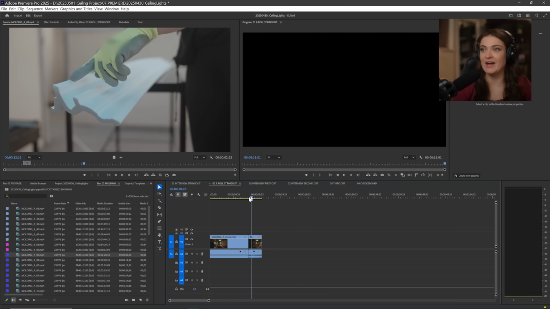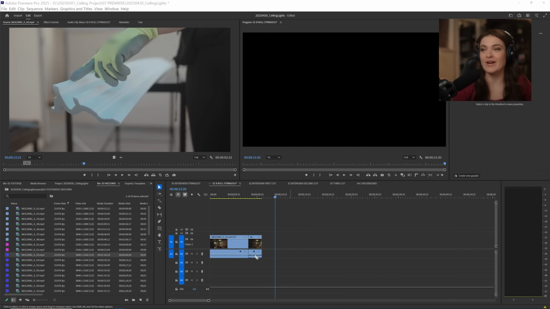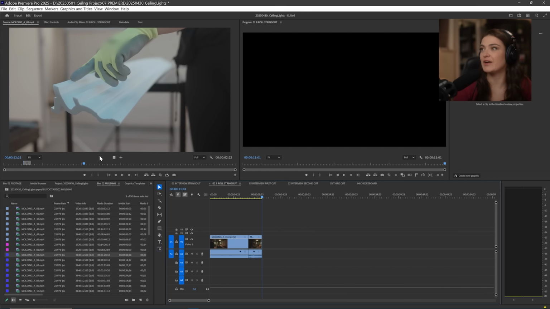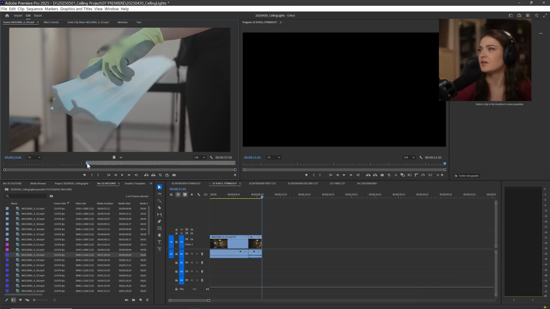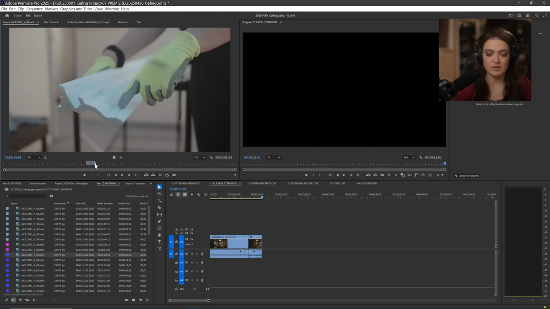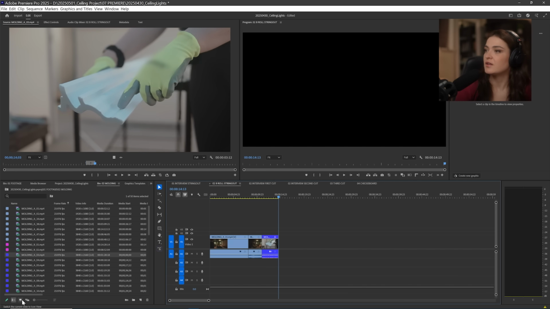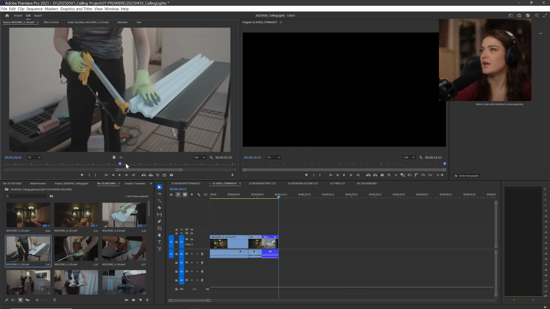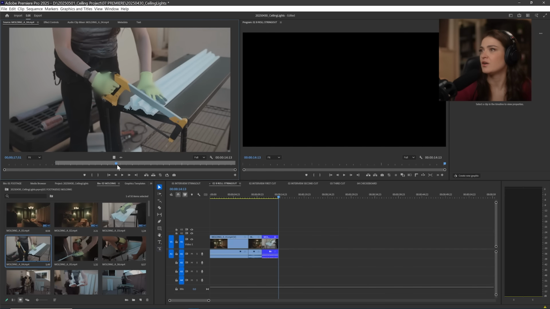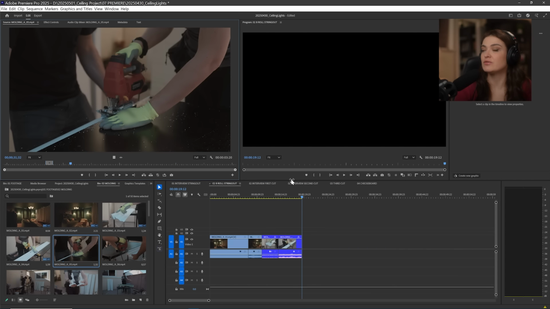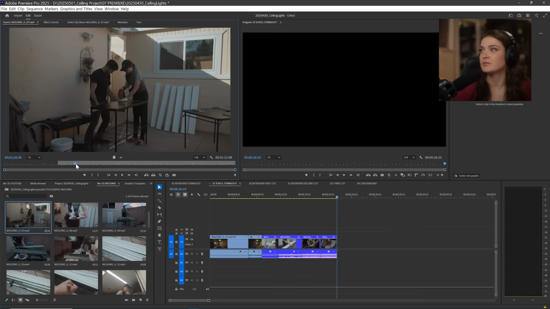So I'll put my playhead back to the end of where I left off by going to the up arrow. And of course, I have to set new in and out points because the in and out points I had before are no longer relevant now that the file is much longer. So I'll go to I, O, comma. And let me go to icon view. And then here again, I will set I, O, comma. And I will keep going through, choosing the best little bit of each clip.